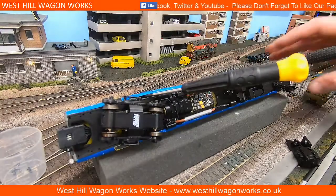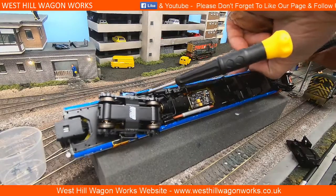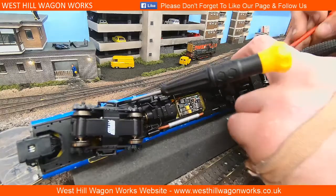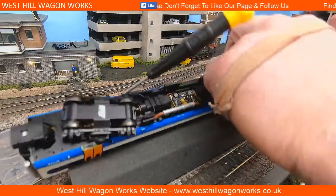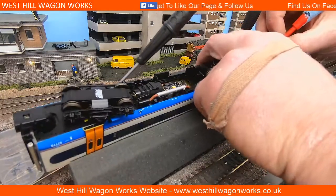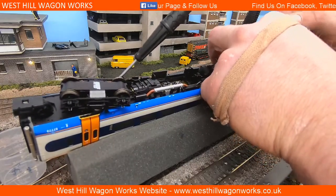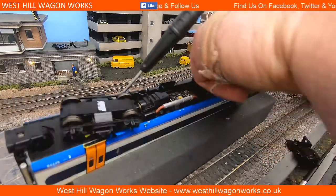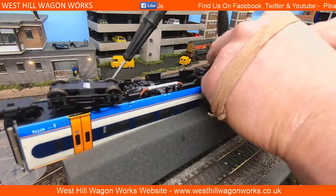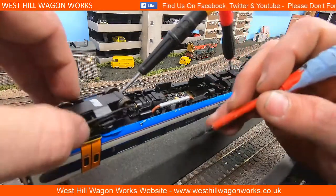You will need a few credit card tools or something just to get this lifted off. That's alright. We've done one side, and now we're going to go around to the other side and release that. Very gently. There are no instructions from Bachmann on how to do this. I had to figure it out myself. Where's that little indent?